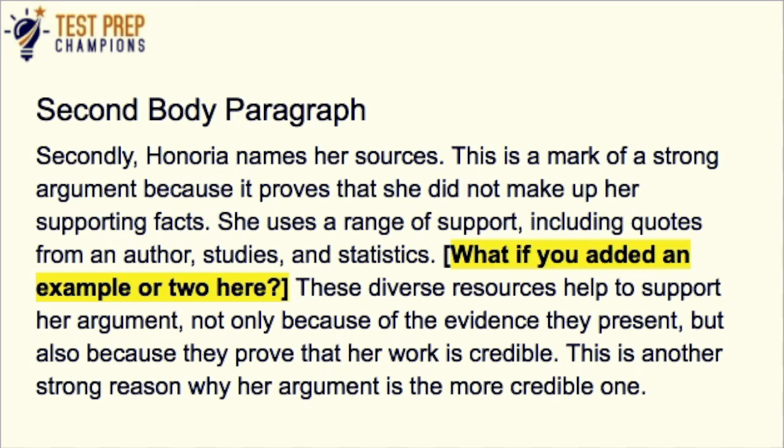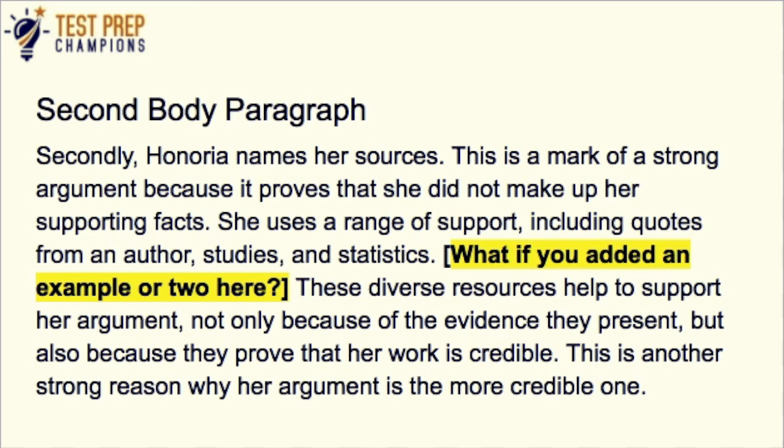So I want you to show me how she's doing that, and the way I want you to show me that is by bringing in those examples here, saying, for example, she cites this one author, or for example, she cites this university. And then also, ideally, you'd be able to show me an example of the other passage of Justine making claims without evidence, right? Making claims that are just her opinion.